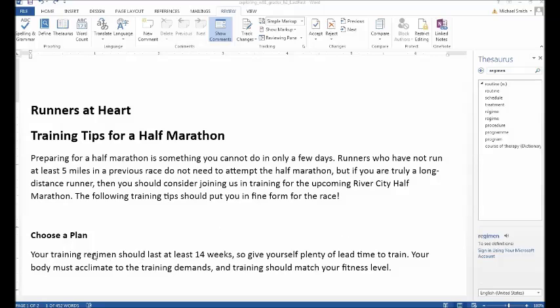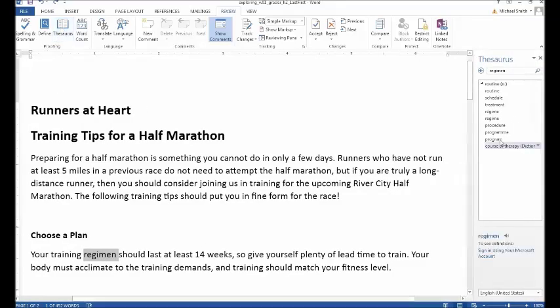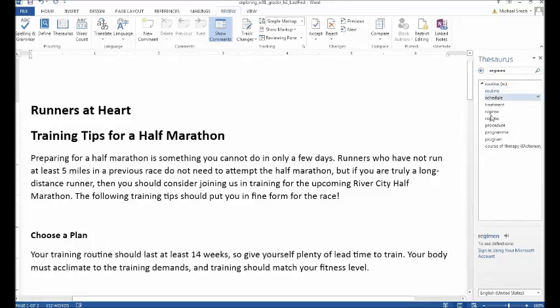Okay, so we highlight the word regimen, and we click Thesaurus, and right next to the word routine there's a little arrow, and you can insert or copy it. So I'm going to insert it right there, right? And so those are the two ways we can do that.